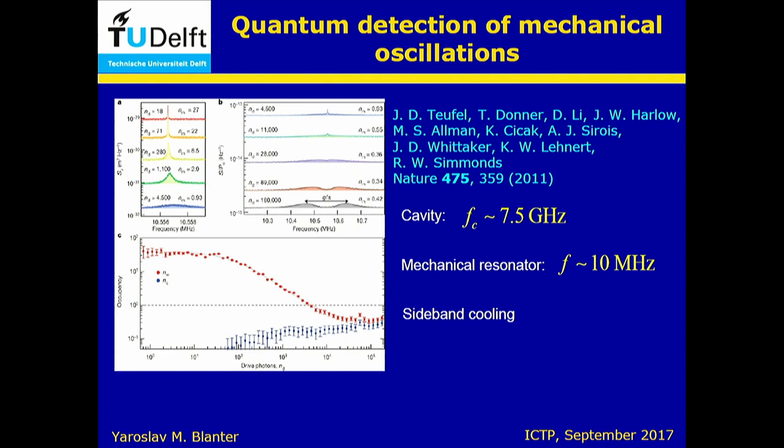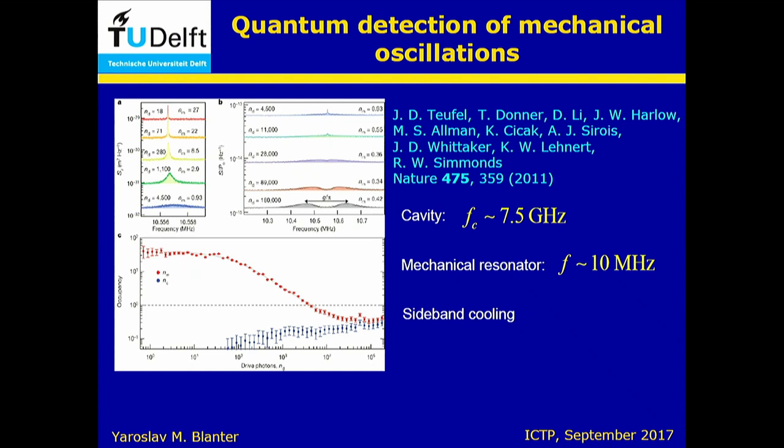And that was the first experiment which actually measured, which addressed the occupation. So you can say, okay, fine, if it's too difficult to manipulate the levels, it's of course great if you could manipulate the levels. But it's difficult, so instead of that, let's start with some simple things. Let's, for instance, look at what the average phonon or mechanical resonator occupation is. And if it happens to be below 1, we just call it the quantum limit. Well, you can debate whether that's a good definition or not, but that's a reasonable definition.